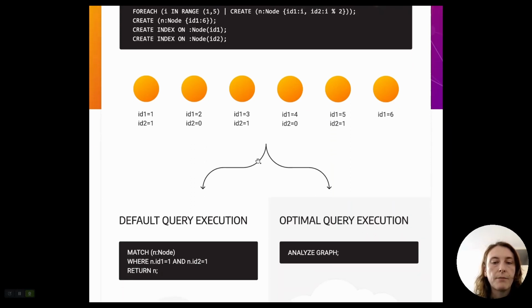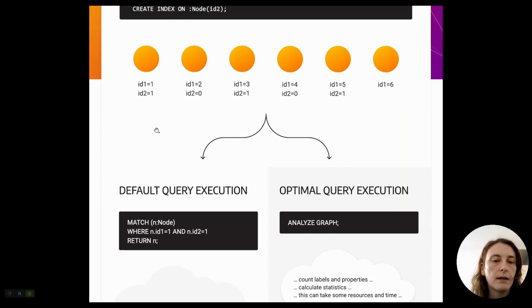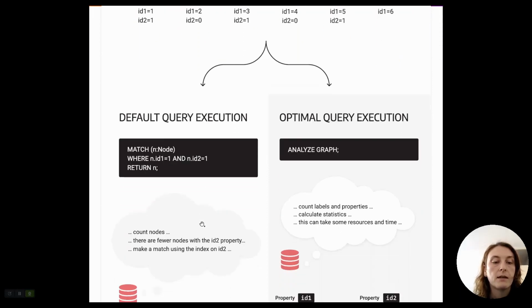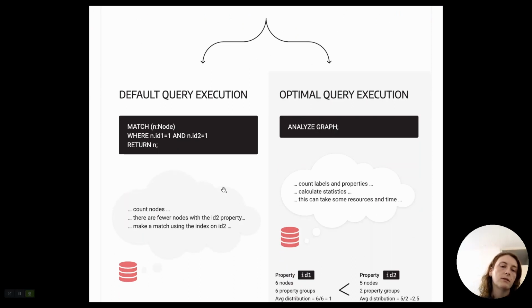So what would happen in Memgraph if you're not doing anything extra, the default path, is if you're trying to match a node which has both properties with value of 1, the query planner would decide to count the nodes that have both of those properties, and then use the property with the fewer nodes to do the matching.